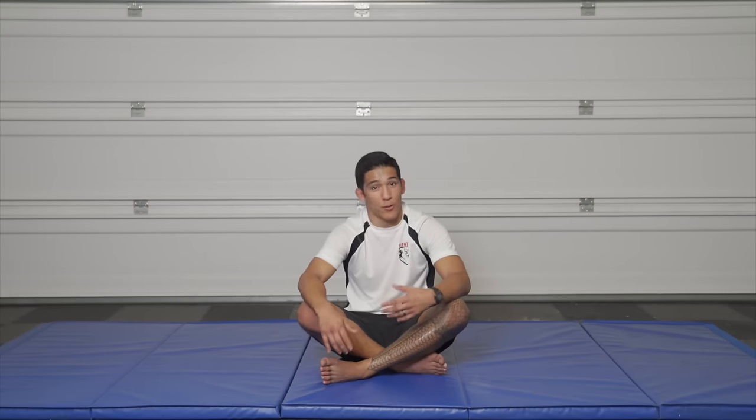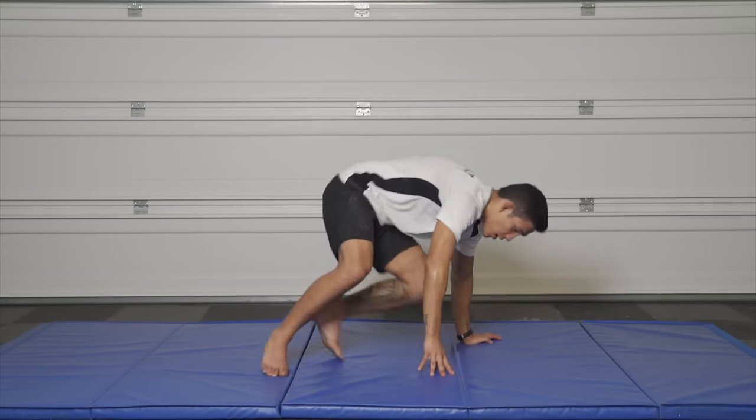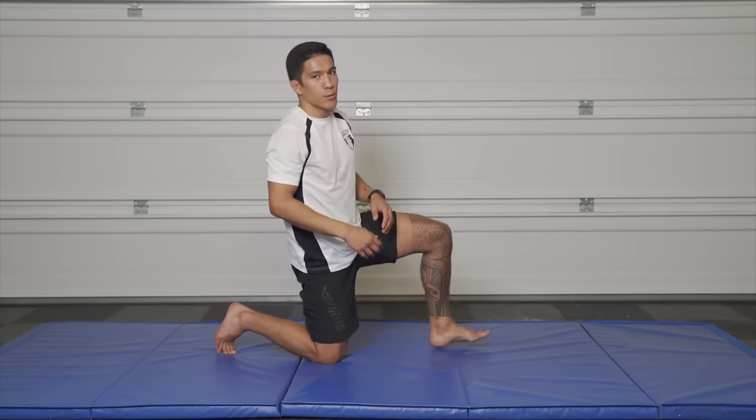Awesome work guys — you made it through! That was pretty tough. All of the jumping around really isn't easy to do. It's great for building that leg endurance and building up that power. When we're moving around in a fight we want to be explosive throughout the whole fight — not just the first round, not just the first five minutes. Drills like this are really going to help build that leg endurance and leg strength. Good work today — now let's finish off with a little cool down, some basic stretching to target the legs and everything we worked on today.